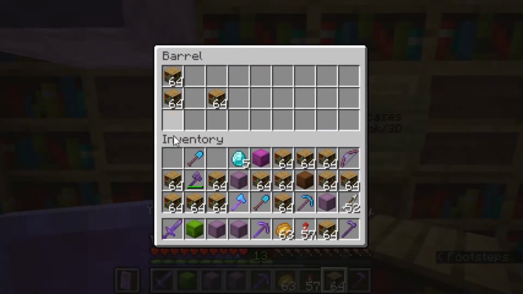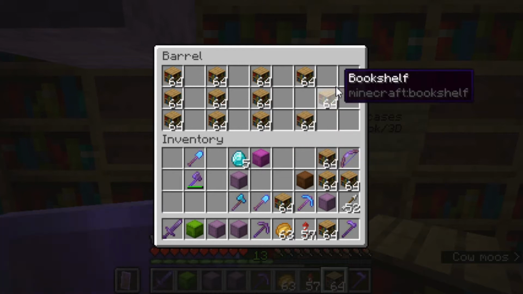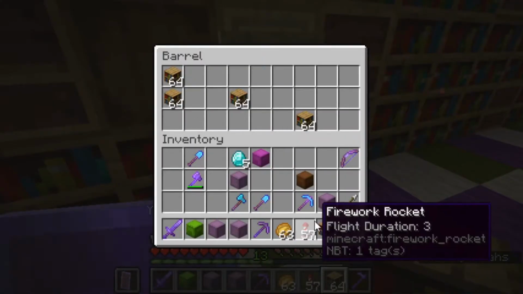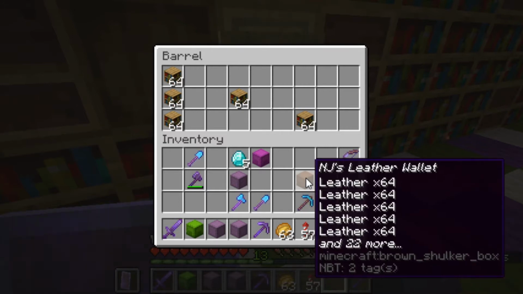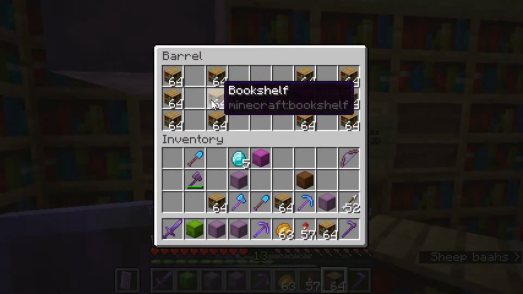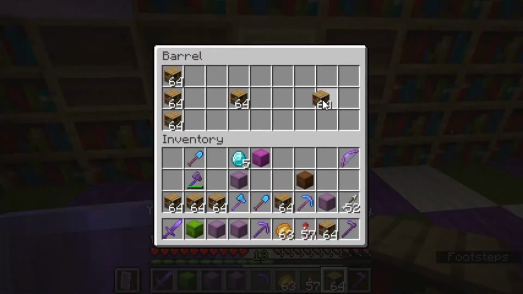I try to anyway, I have been so hard at work getting all these bookcases done, and my server mates have been patiently waiting for me to restock my shelves here. And I'm so glad to provide this library of resources to my server mates. It's an absolute delight to be able to do that. I do have some leather. I should make more books because I need these barrels to be full. I can take this from here and then one from here so that these shelves are more uniform.